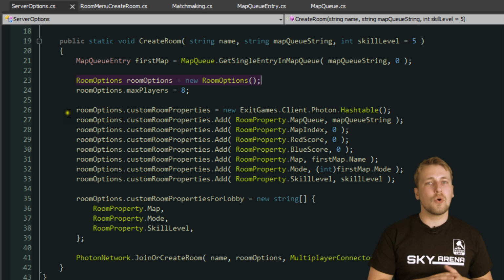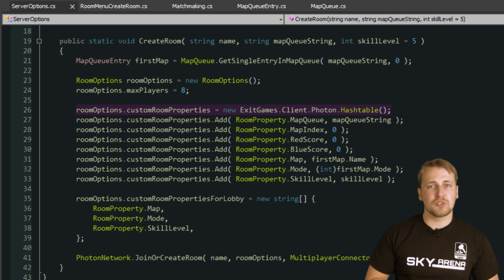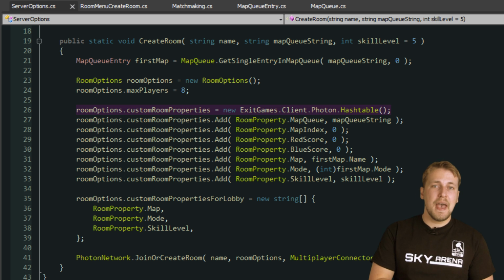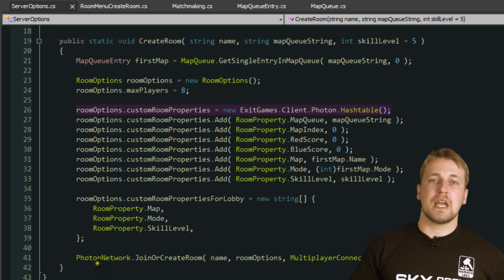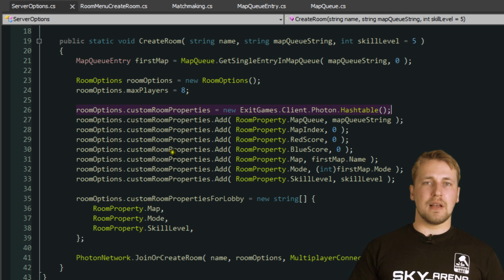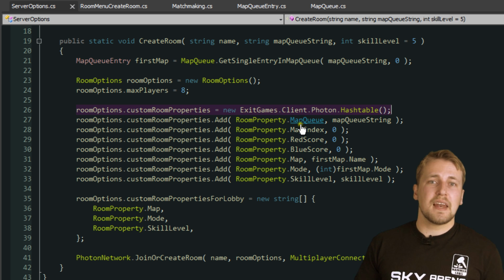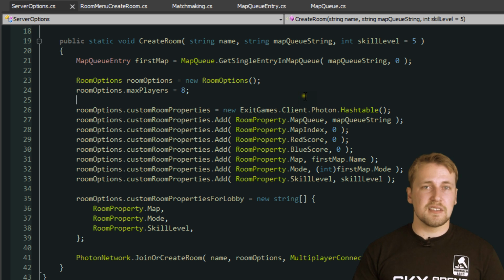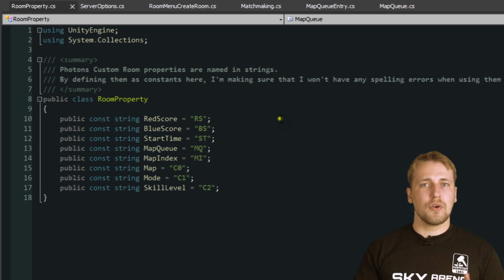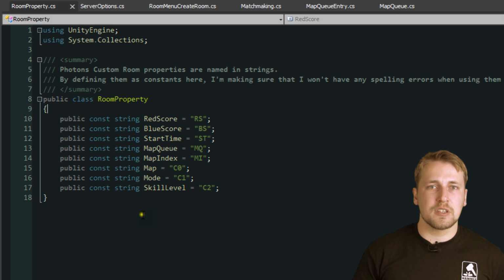You'll notice that we are using Photon's own hash table implementation instead of the default one. This hash table was custom made so that it can be synchronized over the network more easily, and it also makes sure that it works across all platforms that are supported by Unity. The key for the hash table is of type string. I've created a helper class with string constants for all the room properties that I want to set. For one, this ensures that I don't misspell the room property names anywhere in the project, but you also see that the constants are just 2 characters long. Photon recommends that custom property names are as short as possible, and by using const helper strings, I can name them properly and still use only 2 characters per property.